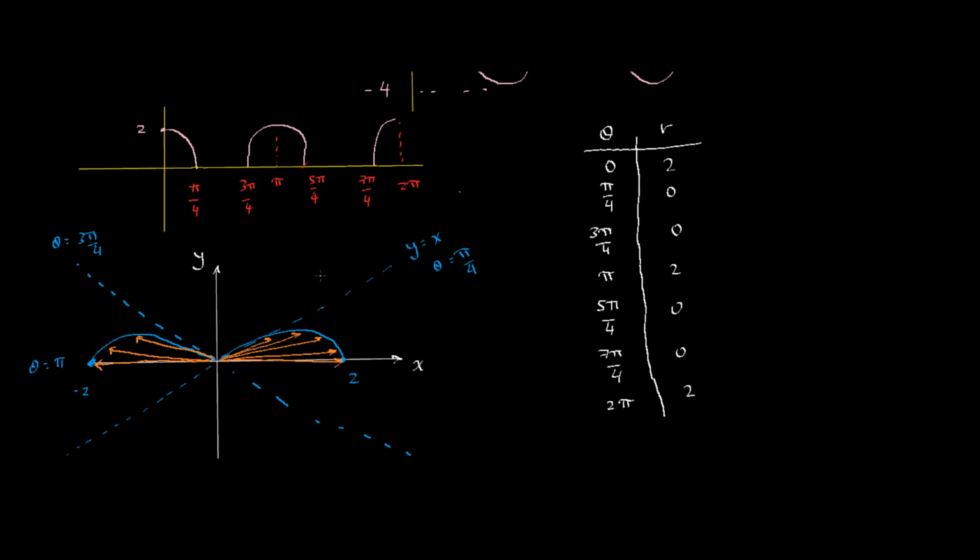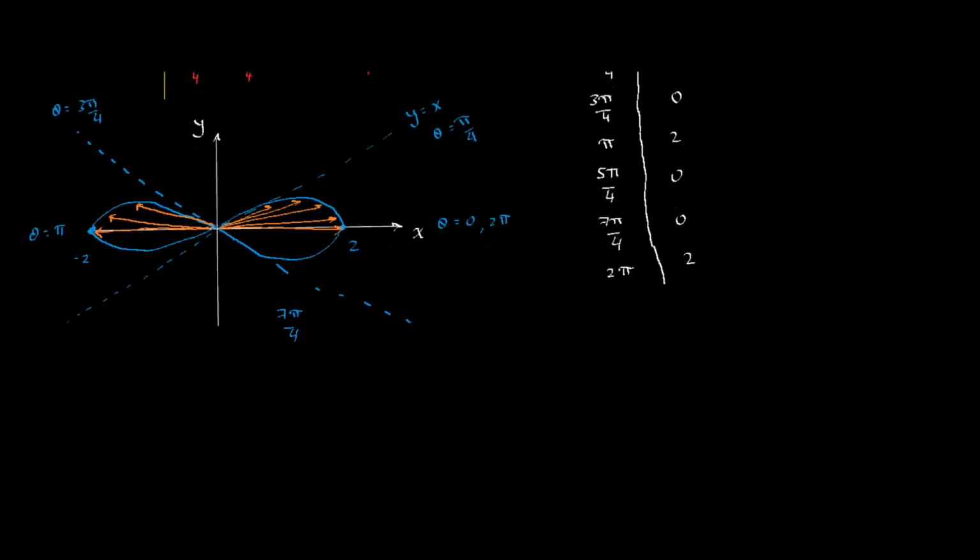Okay, and if we move from pi to 5 pi over 4, you see r decreases from 2 all the way to 0. So you're going to have this looking like this. And finally, from 7 pi over 4 to 2 pi, again theta equals 0 and 2 pi represents the positive x-axis, it goes from 0 all the way to 2. Of course, it's a symmetric region, but my sketch isn't that accurate. So this is how our function looks like in the xy plane.